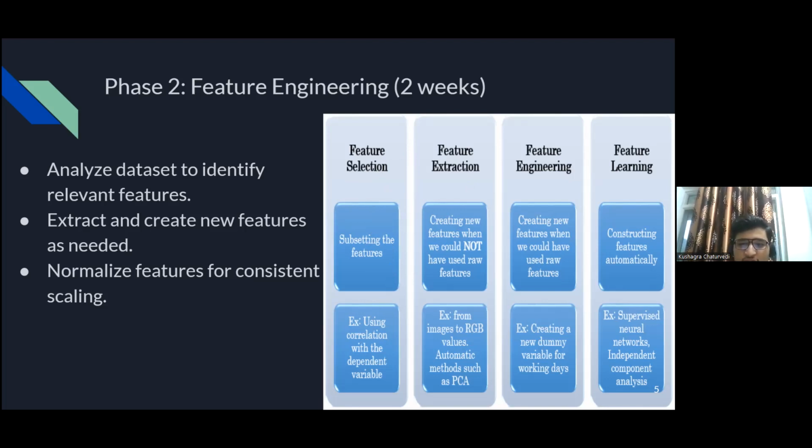Using raw features we can create new features, like new dummy variables for working days. This is an example. We can create more features.